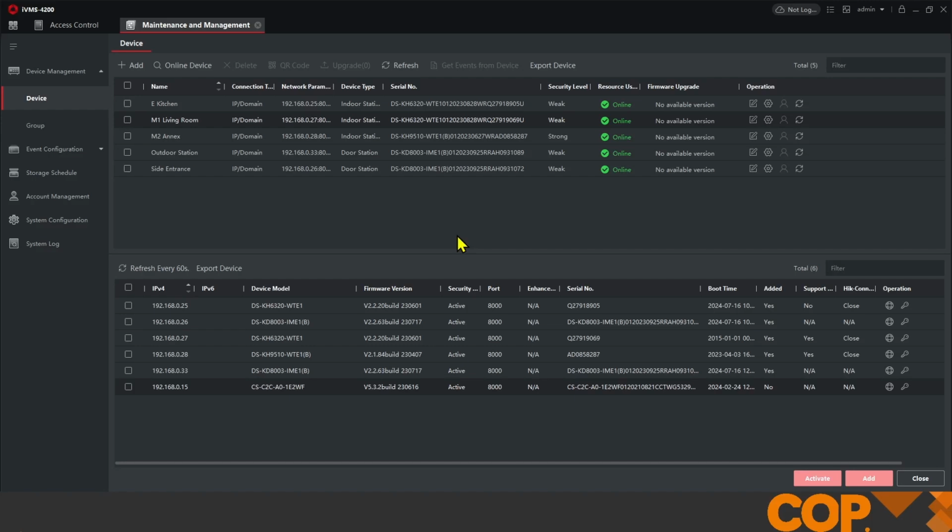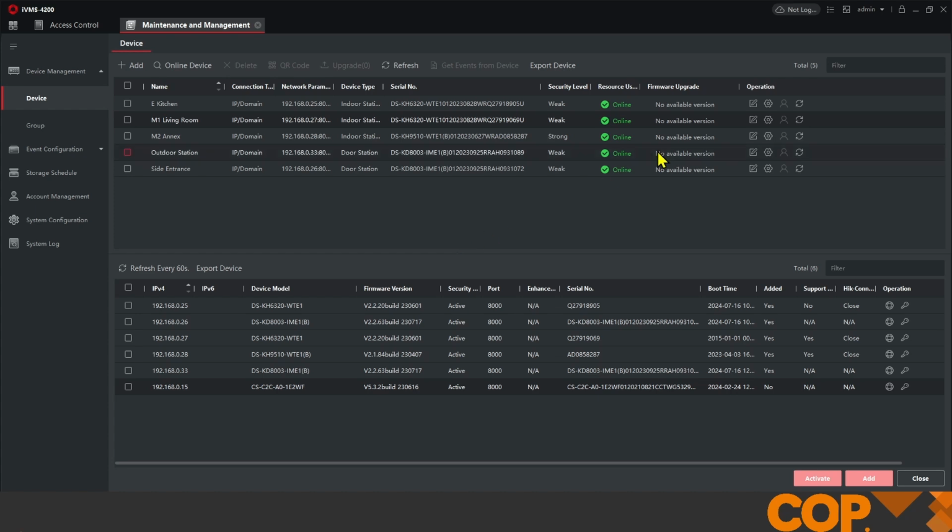Today in this quick video, I'm just going to be showing how to set up a private pin code access on a room by room basis using a Hikvision intercom. So what I mean by room basis is that if we had a block of flats, and each flat had its own indoor station set up as its own room, room one, room two, room three, and so on, each individual room can have its own private passcode.